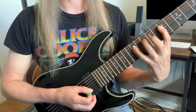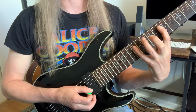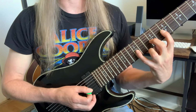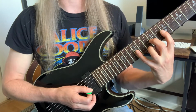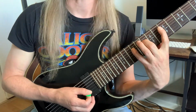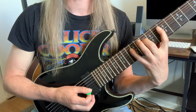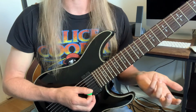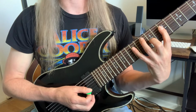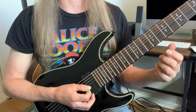Be sure that when you do the 5th string notes, the middle note, the G in this case, is done with your ring finger at the 10th fret, so that when you go to the 3rd string, you can have a separate finger schematic, so that your middle finger will take care of the note at the 9th fret. I see some players try to use the middle finger for both the 9th and the 10th fret, and initially when playing it slow, it might be okay, but when you speed it up, you're going to appreciate each finger having its own job, so to speak. So I would integrate that as soon as you can.